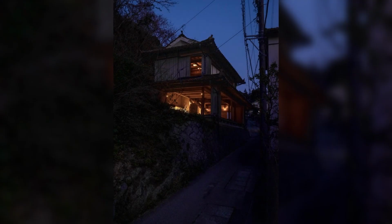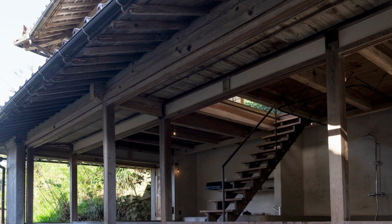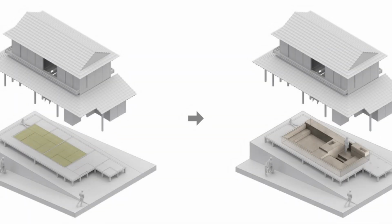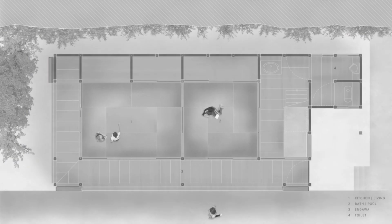unit, a new protected space was created that is continuous with the external space but enclosed at shoulder height. This open yet enclosed earthen floor space is intended to function as a place where people can directly feel the region's unique climate and learn about the culture of gathering and interaction. When no guests stay overnight, it is hoped that it will become a relaxed place where locals can naturally gather.